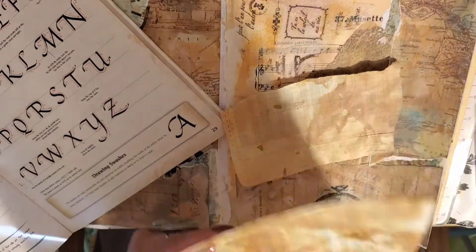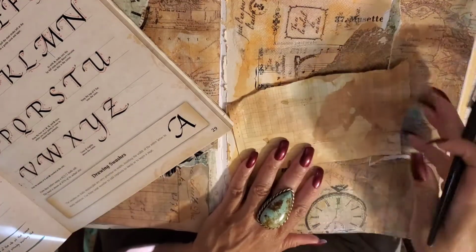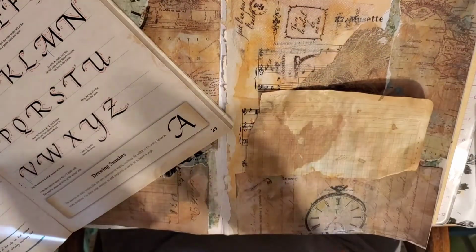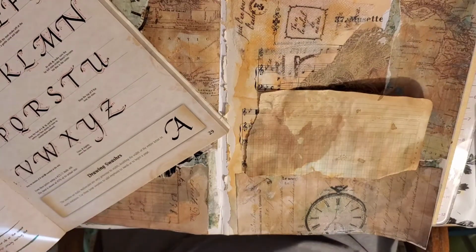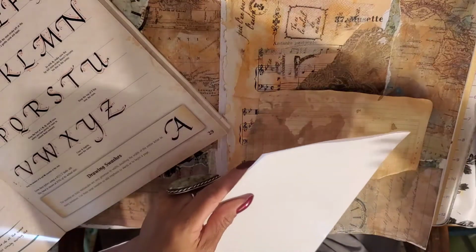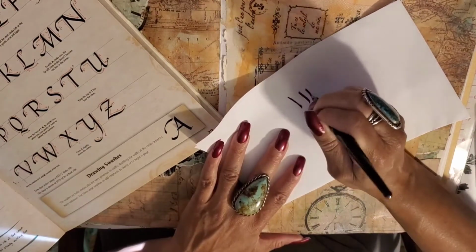All right, so took that out of there. We put that aside. So we're just going to write the word peace. Doesn't that sound good? So, oh, you know what? I have that little piece of paper. I always like to keep a little piece of paper beside me just to make sure my pen's going, and it's going good.